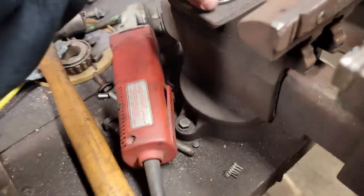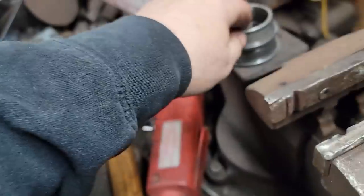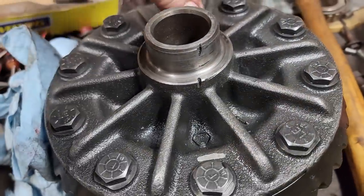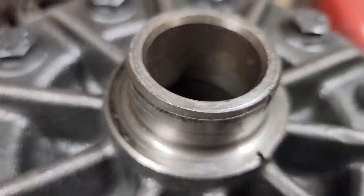I mean, that could accelerate the wear of a bearing, and that's the one that was really bad too. So I want to make sure we get it down flush. You've heard me talk about making sure things are in there flush many times, and that's a good indication it wasn't. All right, let's get it cleaned up.